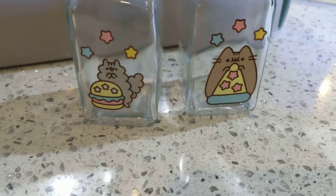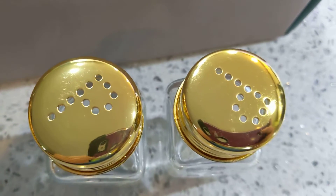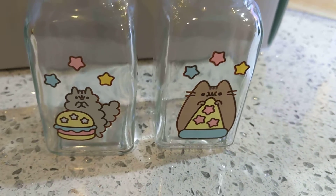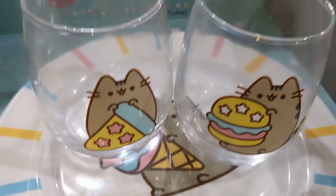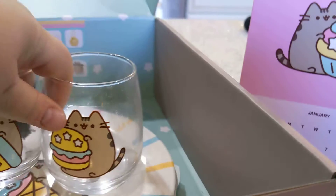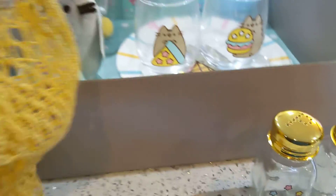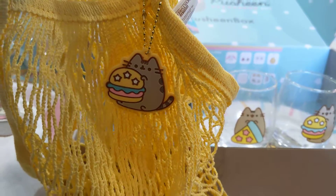The salt and pepper shakers are adorable. I'm assuming this is kind of a mistake, but the top both say 'pee.' I don't care — if you can't tell by looking which one is salt and which one is pepper, maybe you shouldn't use seasonings. The glasses are adorable. They're glass — they said shatterproof so I thought they were going to be like plastic, but they are glass. Those are super cute, good size. Both of the plates are the same, so I only put one up on top. Again, adorable. Good snack size plate. It's a mesh type bag, great for produce and stuff. It has a cute little key chain on it.